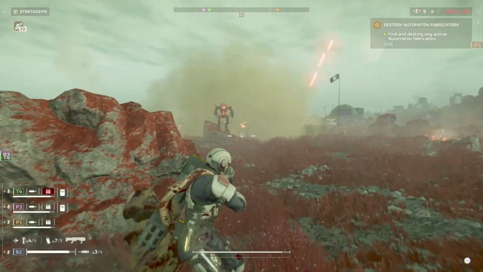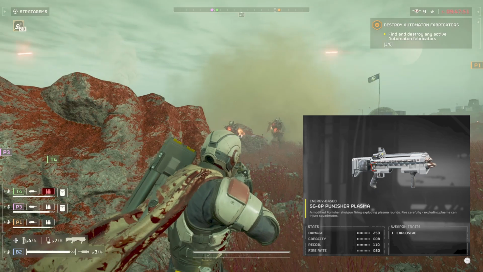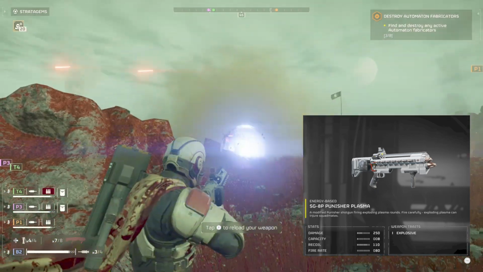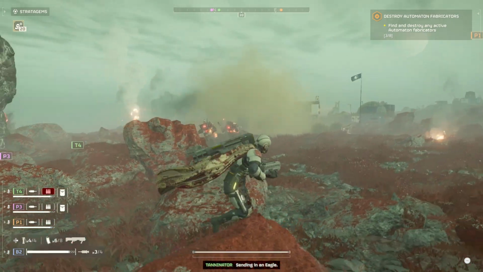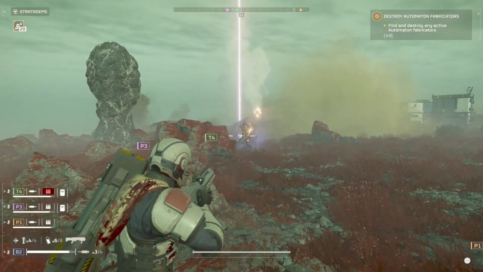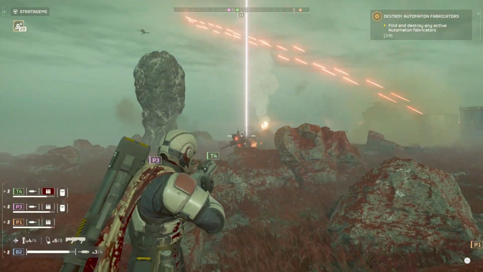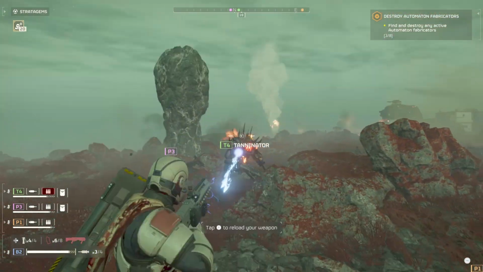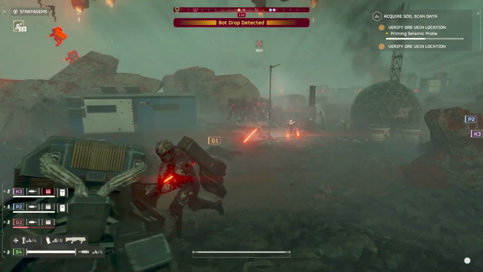So on to our bot build. We'll start with our primary weapon, which is the Punisher Plasma. The Punisher Plasma fires concentrated balls of plasma in a downward arc, causing explosive splash damage. It has a high stagger effect, and its explosive splash damage deals full damage to enemy weak spots, which is great against Devastators and Hulks. Its stun locking capabilities is where it really shines, taking out multiple Devastators whilst avoiding taking any incoming fire.